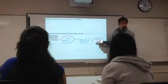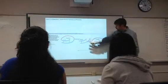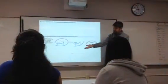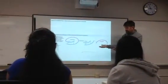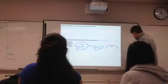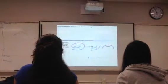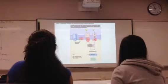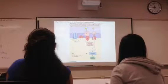What's this? It's just waste. And not really, but we'll say it is. And this is what then regulates its target cells if there is a receptor and makes those target cells increase the absorption of glucose. Again, just modification. Nothing special there. Again, just to review, how does that peptide hormone work?